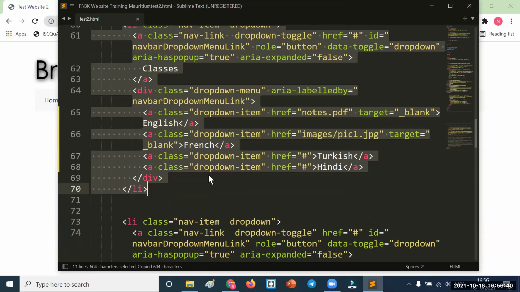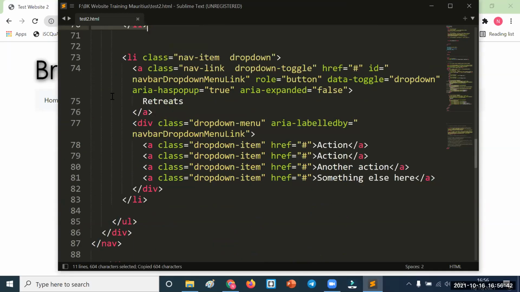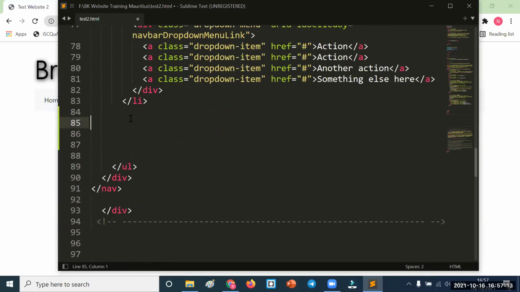Okay, let's go out from there. Now, you want to paste it somewhere below here or in between, it's up to you. So make sure you don't paste it at the wrong place, otherwise the code is broken. So this part here, 73, can you see when I click the LI, it's 83. I want to click below that because I don't want to disturb the retreats. So I'm going to paste it below here at 85.